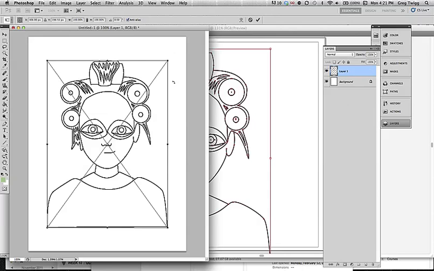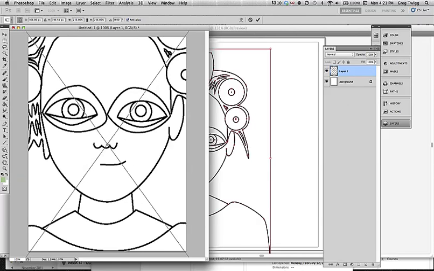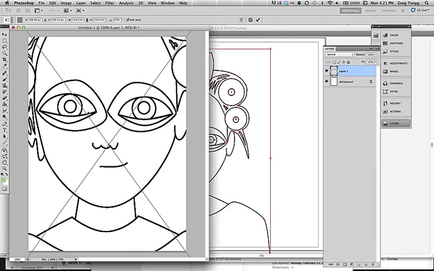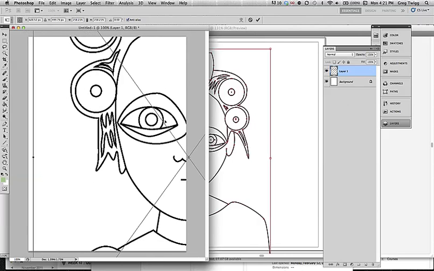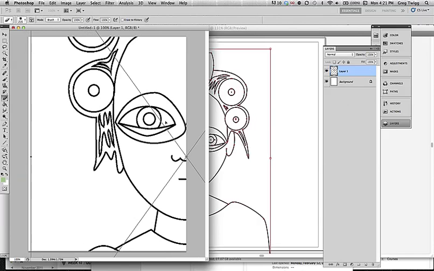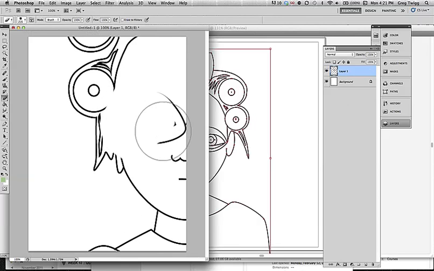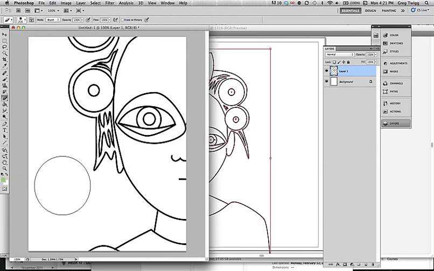I can still get in there and change its scale if I wanted to. Right there is good. Commit to it. Now the difference being this is no longer a smart object, this is paint. These are pixels. So I can erase them without getting a warning.